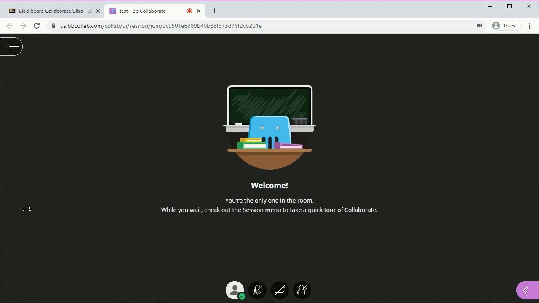So a couple important features. First, notice that the microphone and the video camera are, by default, muted. So if you want to say something to the class, you'll need to unmute the microphone. And now you're live. So say what you're going to say, and once you're done, you can mute your microphone again.